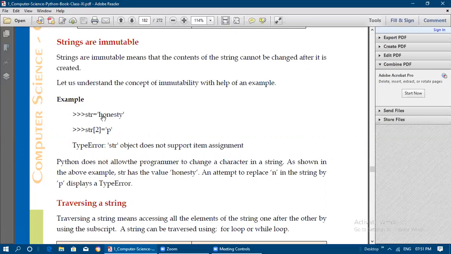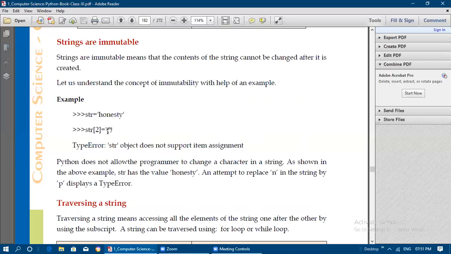If you refer to the positive index, h starts at the 0th place, then 1 and 2. So in place of n, I want to put the letter p, also given within single quotes as per the rules. So str[2] = 'p' means p should be assigned in place of n. We need to replace n by p. That is the meaning here.